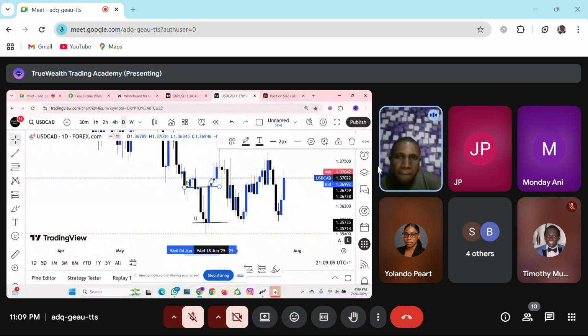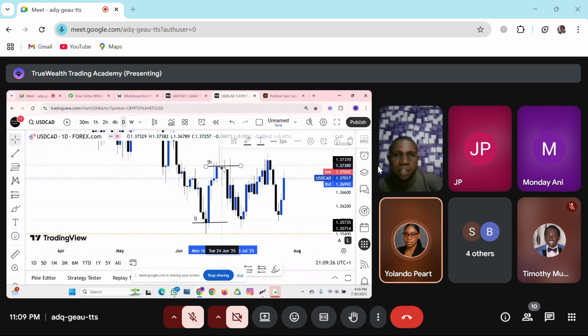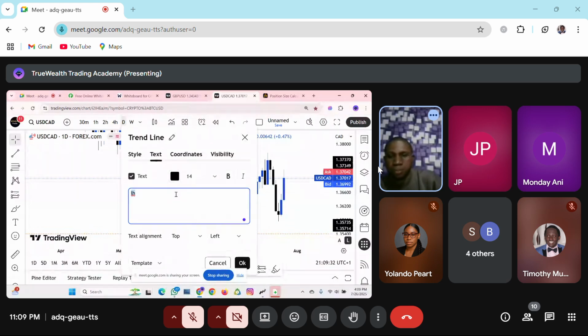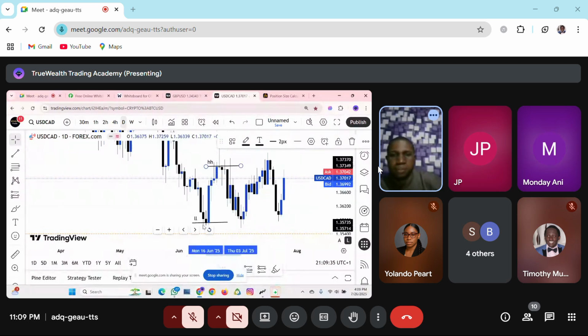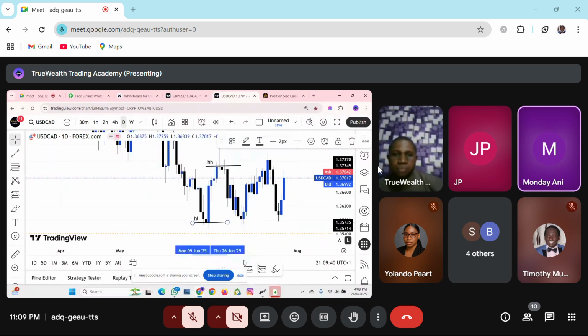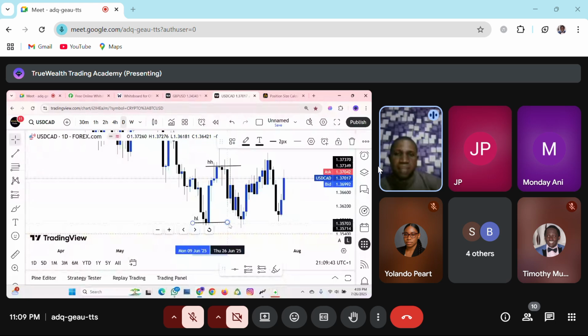It broke. Boom, boom. You see it? Immediately a lower high is broken, it becomes an uptrend. So this is an uptrend: higher high. Yes, because it has broken. And this is higher low. Are we together? So let's make it make sense. So this is higher low, higher high, right?